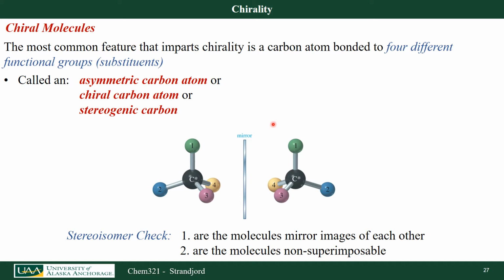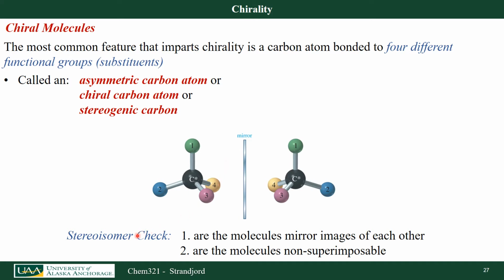The criteria for a chiral molecule based on carbon is that I have a carbon atom that has 4 different things attached to it. So if I have a carbon atom that has 4 different things attached to it, and there exists a mirror image of that molecule that is non-superimposable, these two are stereoisomers of each other. If we look at the carbon itself, we sometimes call that an asymmetric carbon atom. We also sometimes call it a chiral carbon atom, or a stereogenic carbon atom. Those are just 3 different terms used to describe this carbon with 4 different ligands sticking off of it.